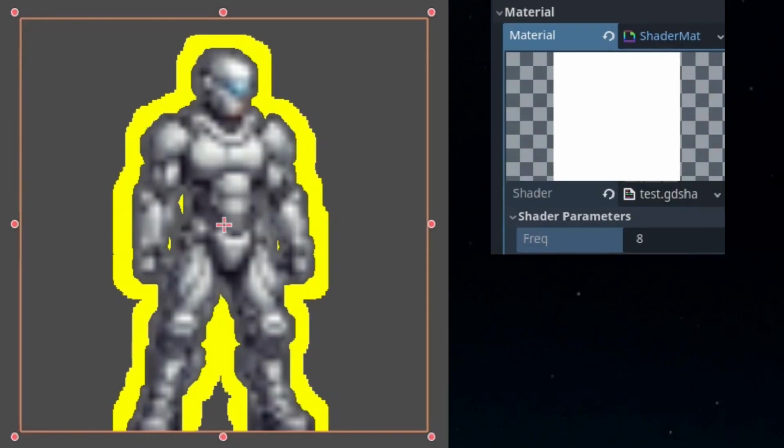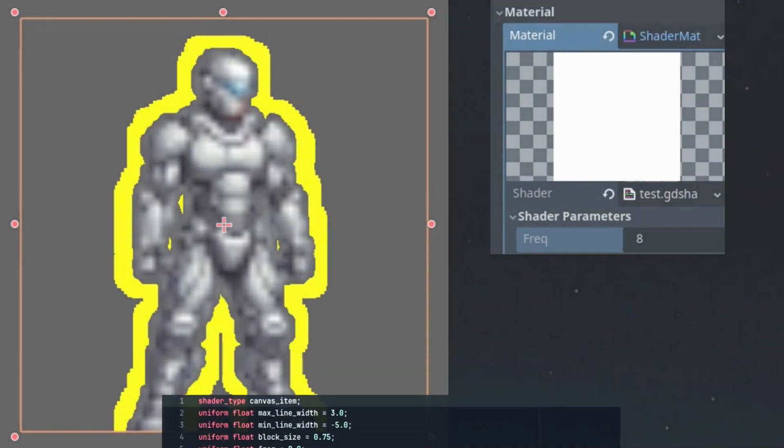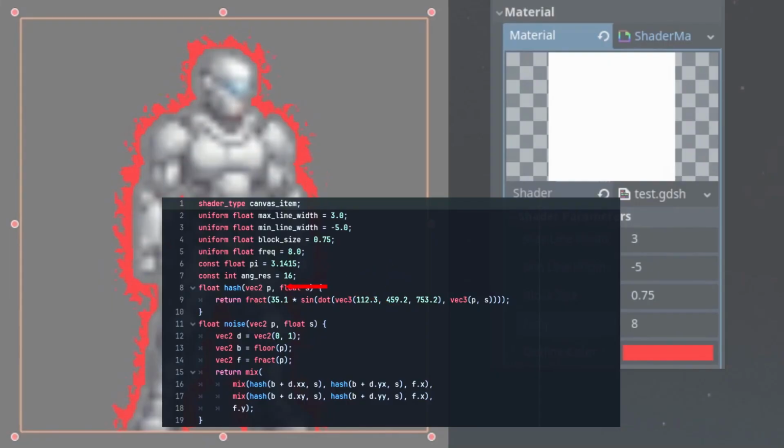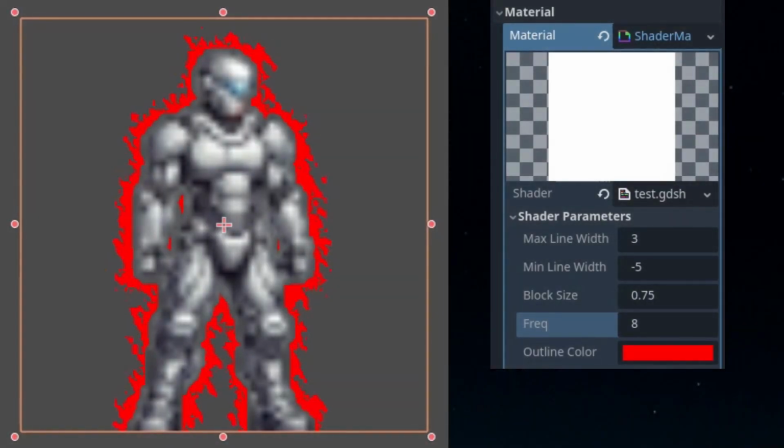But let's take it a step further and rough up that border by making it noisy. We'll do that with some new input uniforms and a tiny pair of helper functions, hash and noise. The hash function will give us a repeatable pseudo-random value for any 2D point on the grid and any seed we give it. The noise function then uses 4 of those hash values and mixes them together. So instead of hard jumps, we'll get smooth hills and valleys, which gives us a more natural noise feel.